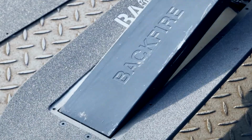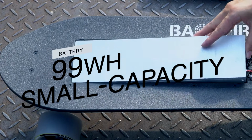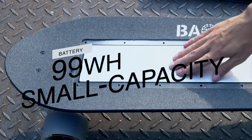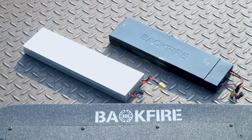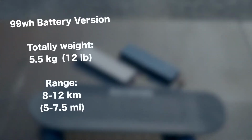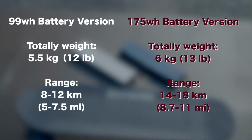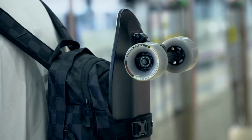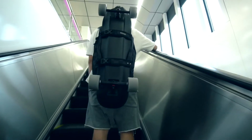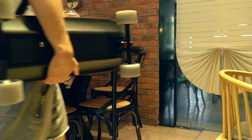We also offer a 99 watt hour small capacity battery, which still gives you 8 to 12 kilometers of range, but this, and this is a big but, allows you to take it onto an aircraft worldwide. You can just stow it in the overhead locker. Fantastic for airport use. Just drag your luggage behind you. Then you also have your own transport when you arrive at your final destination.